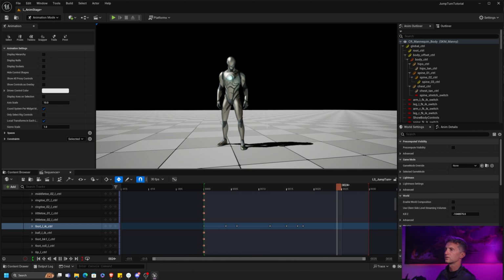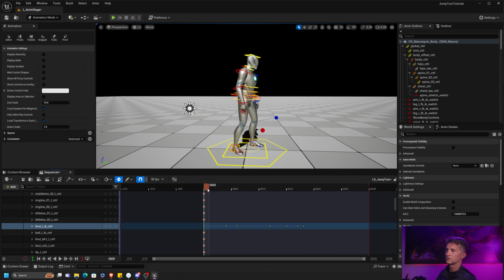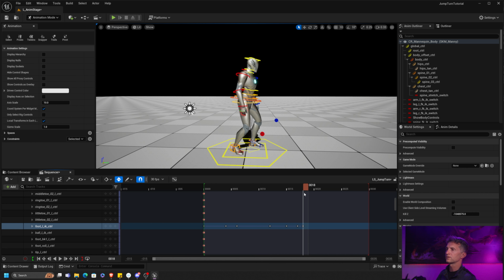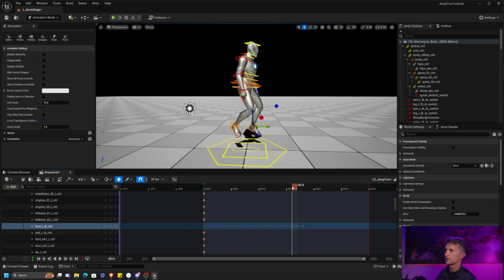Okay, so not great, but still it's a start. Now we're gonna get some chest and everything into this. All right, so when we leave the ground, our legs come up. That part doesn't bug me so much as the down. I kind of want these feet to be pretty close to the ground by this frame.